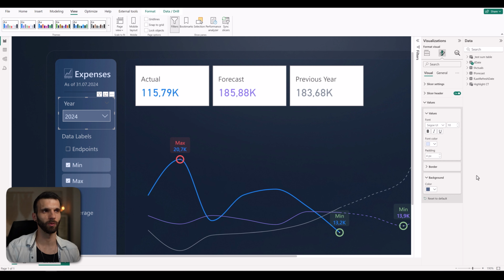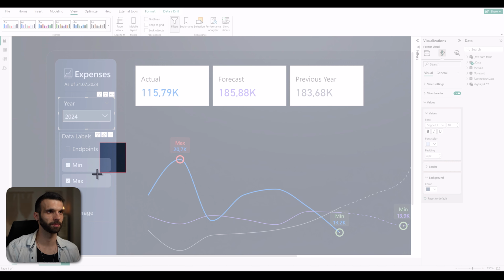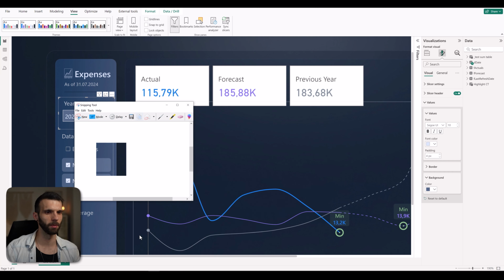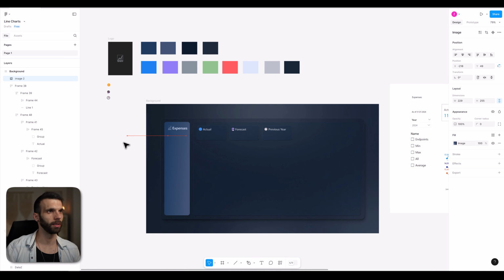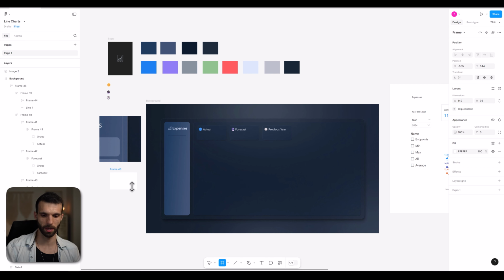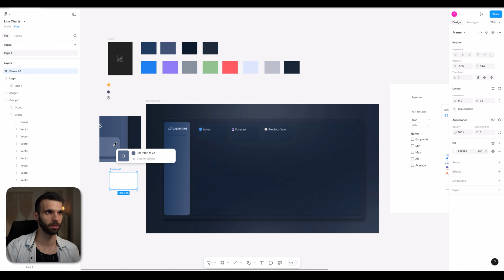If you don't have it and you want to pick a color from the screen, you can just make a screenshot, something like this, and copy the screenshot in Figma. And here, just create a new frame, press I to color pick, and there you have the same color.